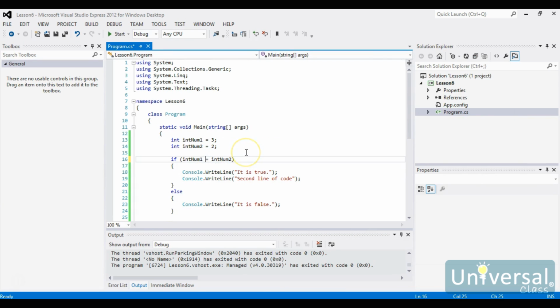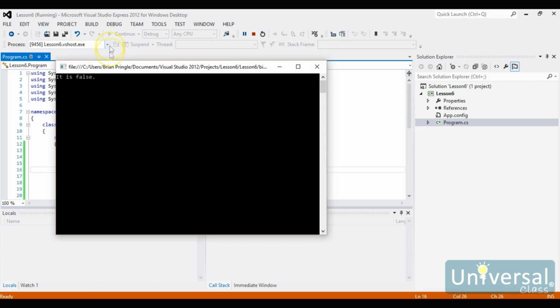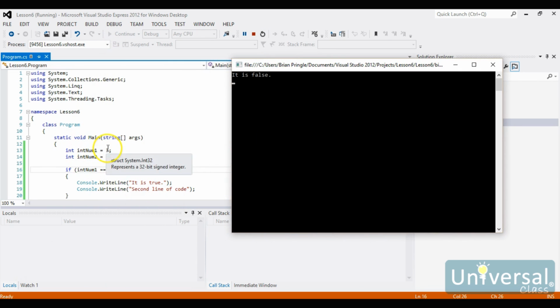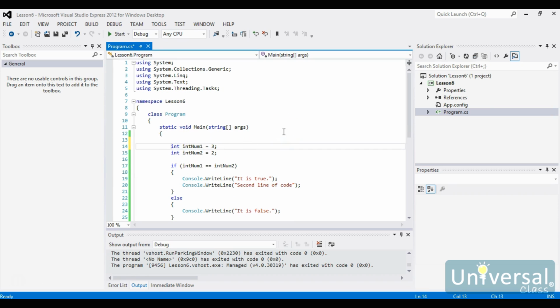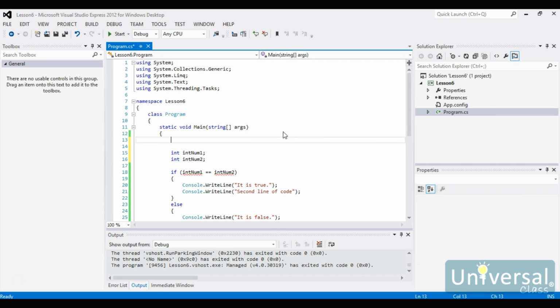But if I were to change this to equals, now we get into the false side because 3 is not equal to 2, therefore we go down to the false side of our selection statement. I'm going to modify this a little bit to make it more interactive. What I want to do is ask the user to enter 2 numbers. Okay, so I'm going to do away with the initialization here. We're still going to keep these 2 numbers. I want the user to input 2 numbers, and then I want to compare the 2 numbers to see if the first number is bigger than the second one, or the second number is bigger than the first one, or if they're equal to each other.